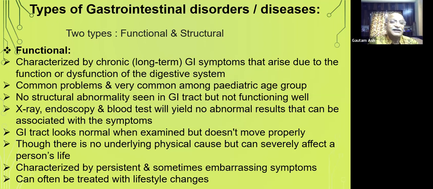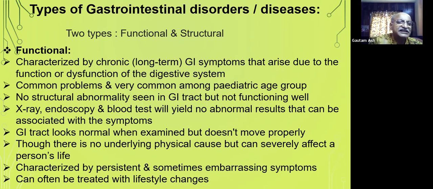The functional conditions are characterized by persistent and sometimes embarrassing symptoms. Same thing I told just now. They can often be treated with lifestyle change, because it is functional, so there may be no need for medicine even. If we go for dietary change or some adjustment in the diet, or suppose somebody is suffering from hyperacidity regularly, especially when the person is stressed, in anxiety, or anxiety prone, very emotional.